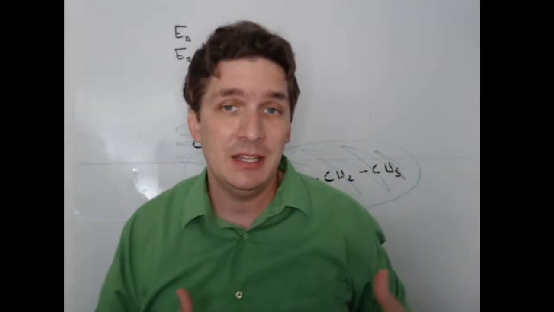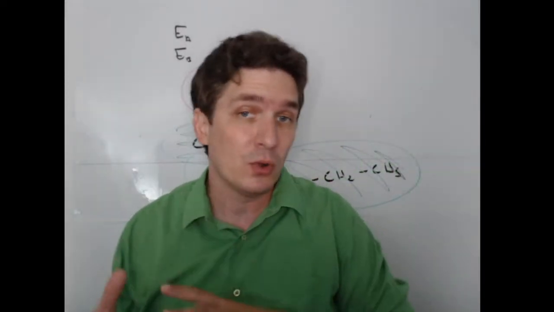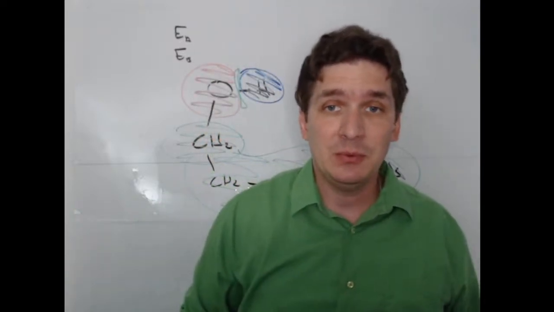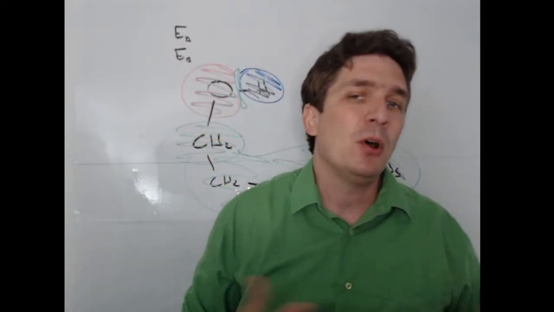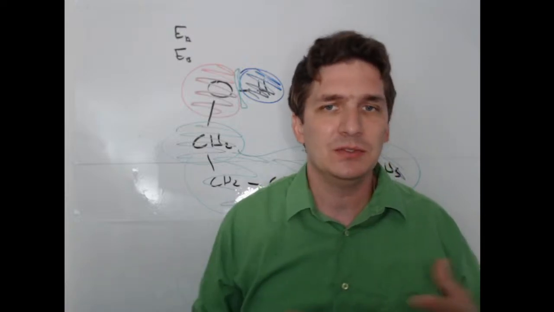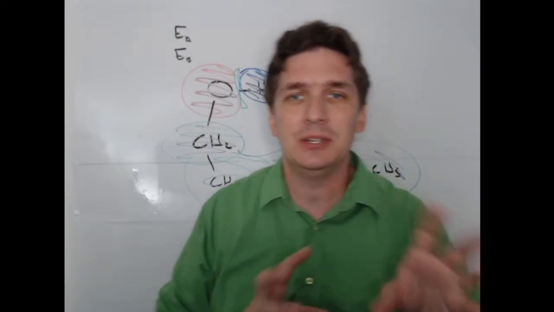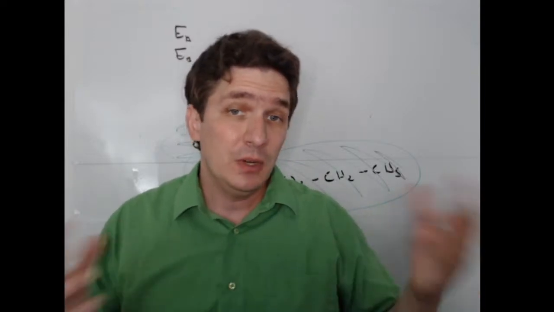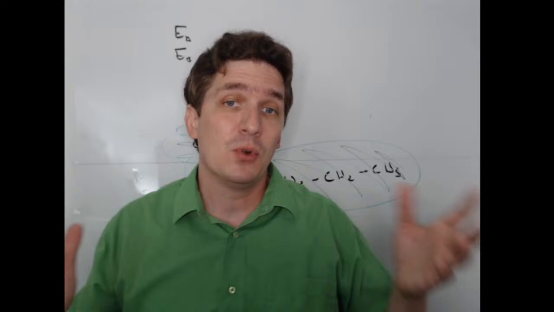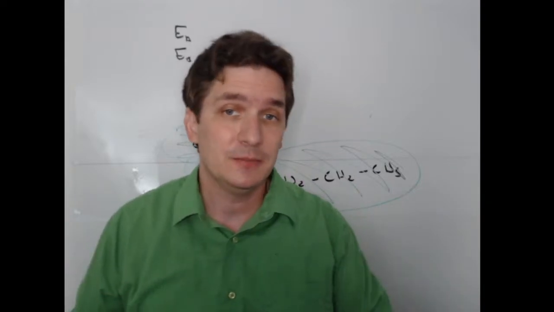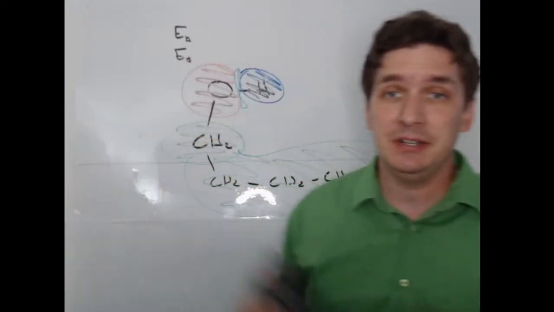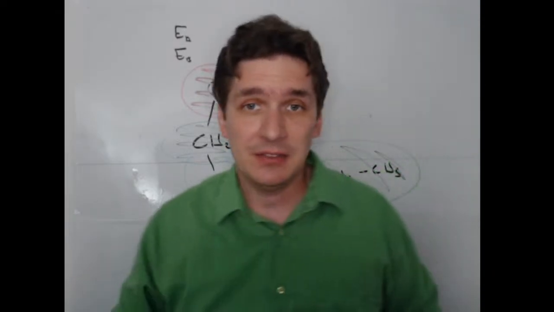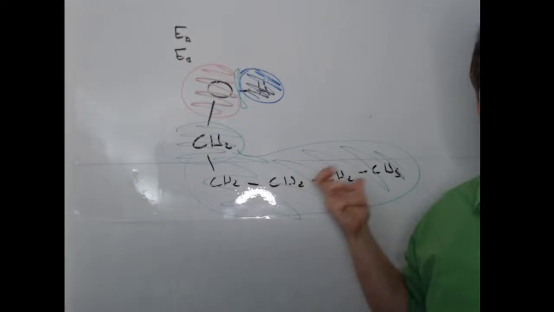So this is how we read ESP maps: it will tell us where the polar part of the molecule is and where the nonpolar part is. And the amount of green will tell us basically how polar the molecule is relative to something like water, which is definitely going to have that true charge separation. So the more green we see, the less polar the molecule. The more blue and red we see, the much more polar the molecule. And these colors refer to electron density. So blue refers to no electron density, red refers to tons of electron density, and green's just kind of an intermediate true covalent bond.